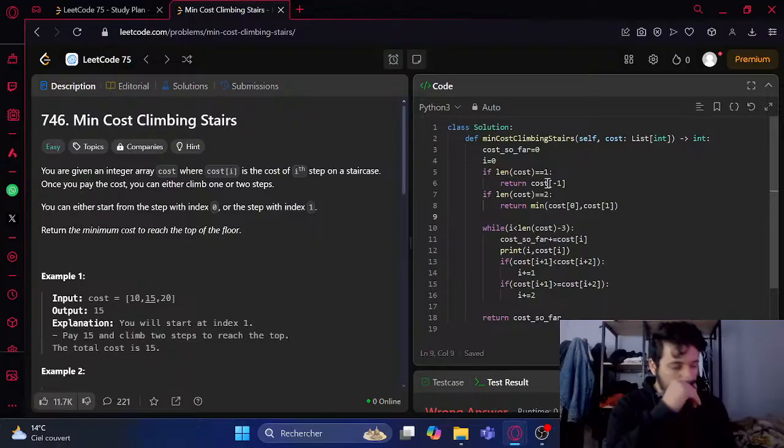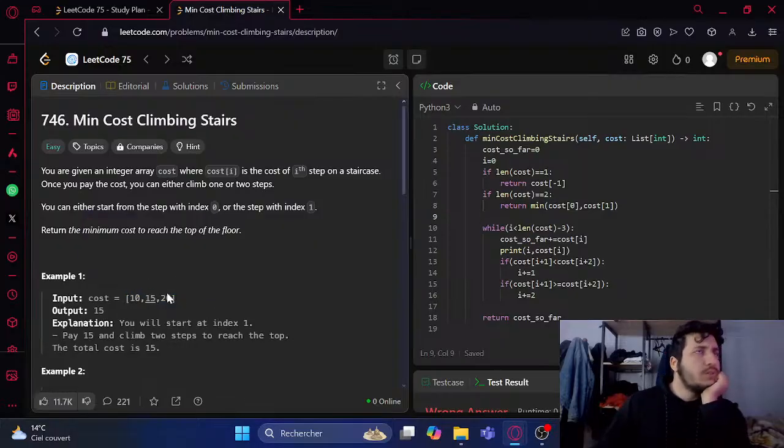Okay, so if you have like 3 numbers, so now we have 3 numbers, okay, so if we have 3 numbers, we're gonna go to the min of them.